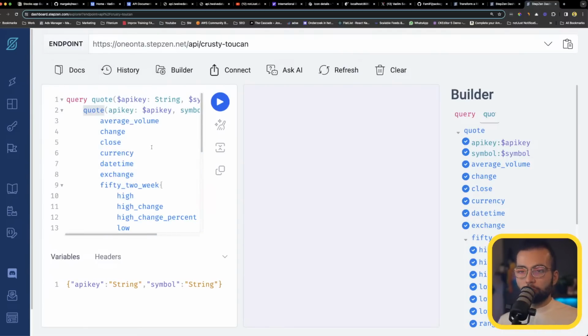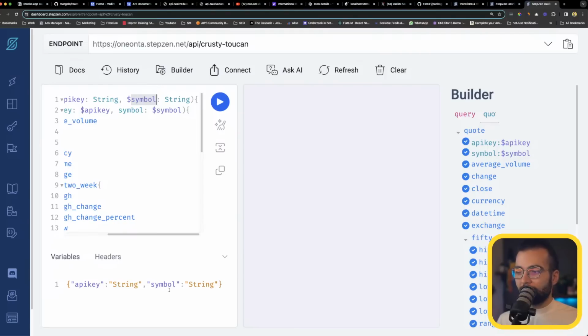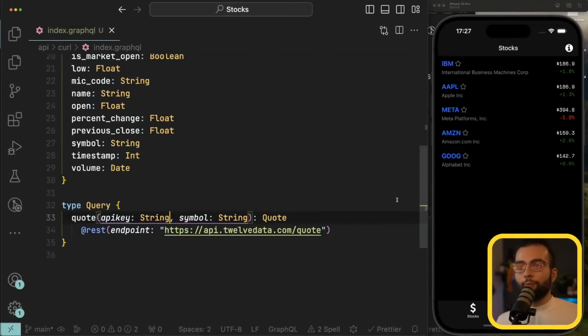Our query is a code query, which makes more sense, and it has only the API key and the symbol that we need to send. Well, I don't really want to send the API key. I want this API key to be somehow pre-configured for me, because as a user of my API, I don't want to handle the API key from TwelveData. I want my GraphQL API to handle it. So what I can do is manually add it here at the end with question mark, API key, then the actual value like ABC. But a better way would be to use a config file.